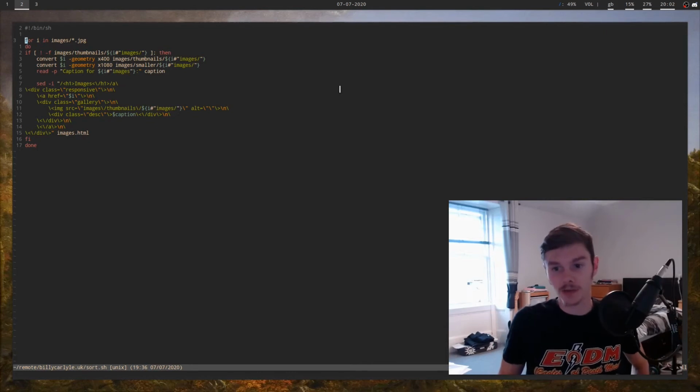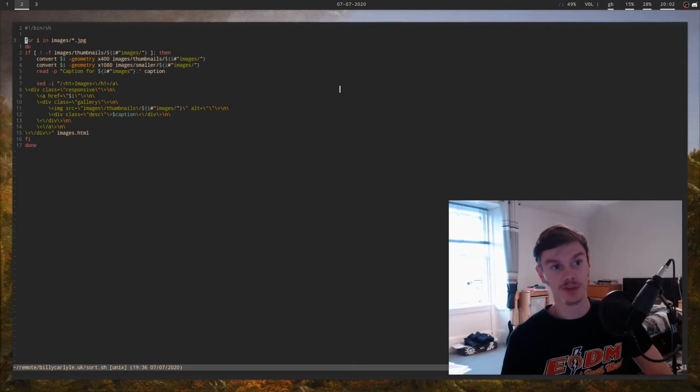In this case it has to be a JPEG, but if you're going to upload different file types, like PNGs, you can just change that. Or you can have just images/*, if you're never going to put any other kind of file in it. If they're only going to be images, then it's not going to cause an issue. So that looks at all the files there.